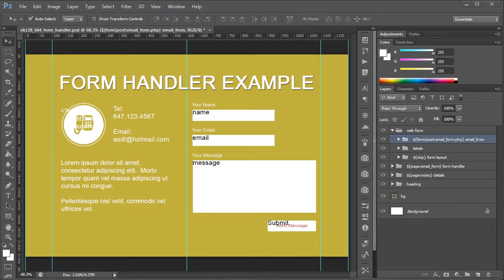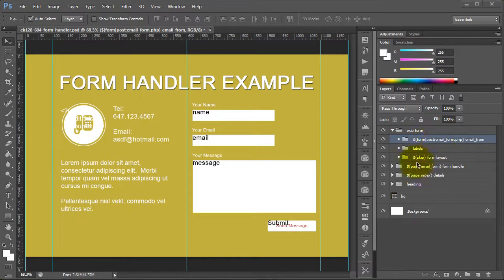In this example, I will be demonstrating how to create an email form handler directly in Photoshop using Lightning Storm. Now, this is particularly for PHP or WordPress. This is where it'll work the best, but you could kind of get away with it with HTML depending on how your actual server is structured.